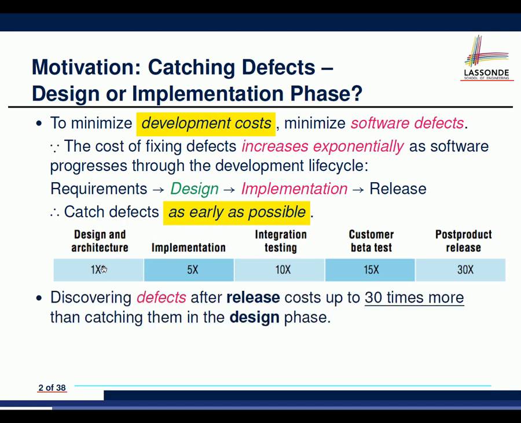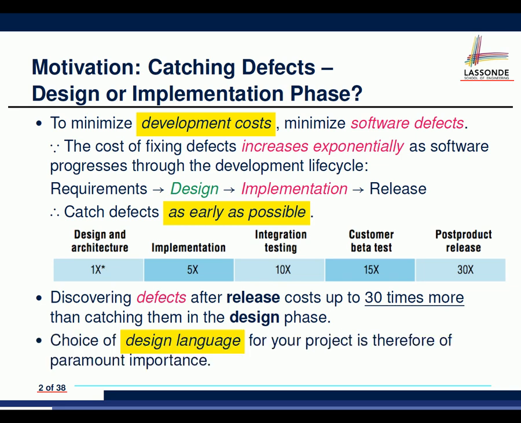So that means you want to discover defects as early as possible. That's why the choice of your design language has to be suitable. It's very important how you do design. Let me go one step further. Should we think that Java is a good design language? Now we have a very clear separation between design and implementation. I will define what design really means in the next slide. But choosing a language for implementation is a different concern from choosing a design language.